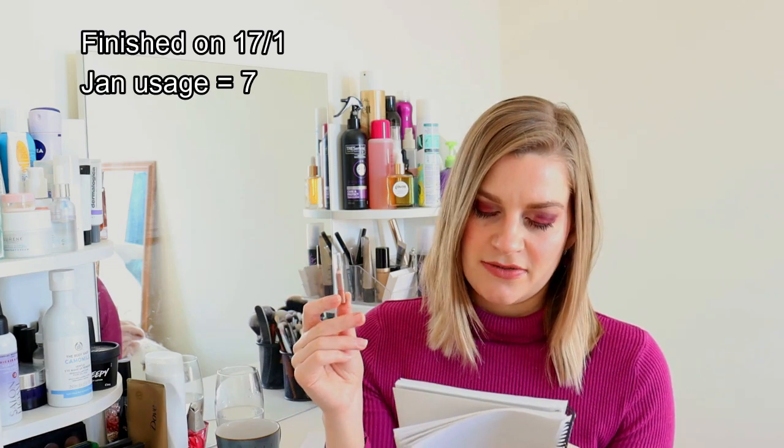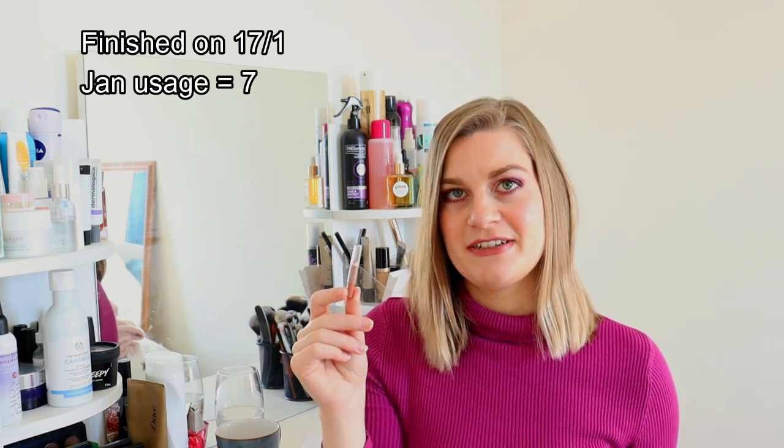So this is done. I really enjoyed using up this lip liner. It's a really warm, peachy nude shade. I think it looks quite flattering on my skin tone. A really easy shade for me to wear. I love wearing nude shades, so it was a really easy one to just whack on either with a full face of makeup or without. And then I could put, say, a lip balm over the top or a lip gloss. So this was a really easy product to use up. And I finished it on the 17th of January, and I wore it 7 times in January as well.